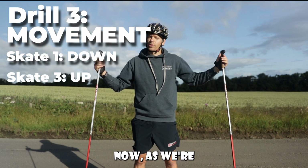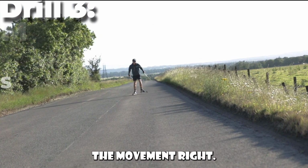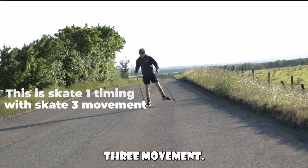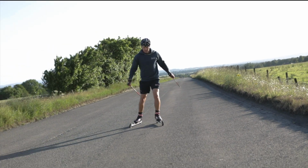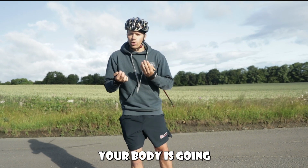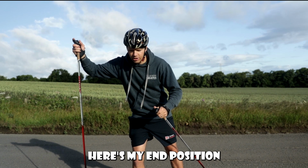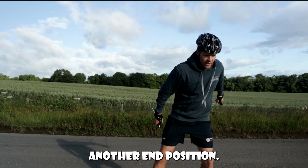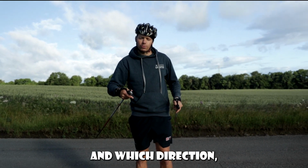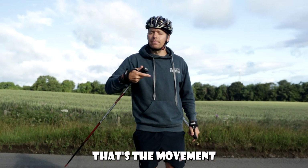The next step now is we're going to move on to movement. Just because we got the timing right, it doesn't mean we've got the movement right. You can do skate 1 timing whilst doing skate 3 movement. Now, what is movement to begin with? Movement is the direction your body is going between end positions. So for example, here's my end position, and then here's another end position. Where is my body between those two end positions, and which direction, whether it's up, down, left, right, forward, and back? That's the movement aspect.